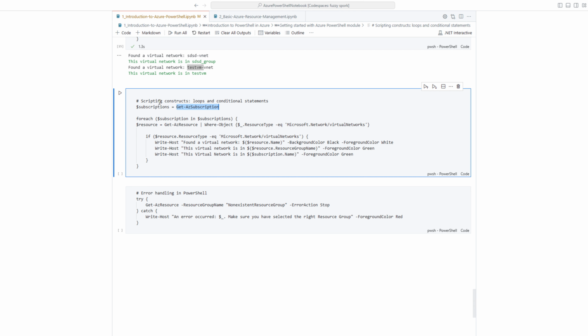Let's run this. We can go get-az subscriptions, add it to the subscriptions variable, which will add all the Azure subscriptions, and then for each subscription in subscriptions, we could get the Az resource where the object name equals virtual networks. So let's run this.